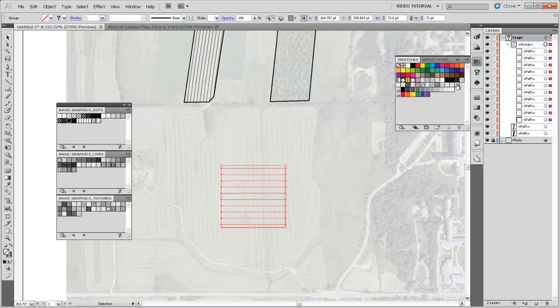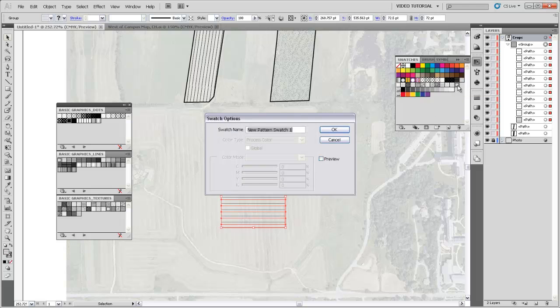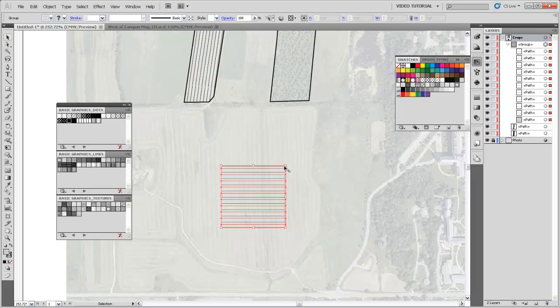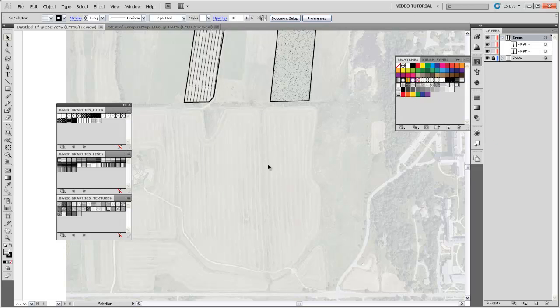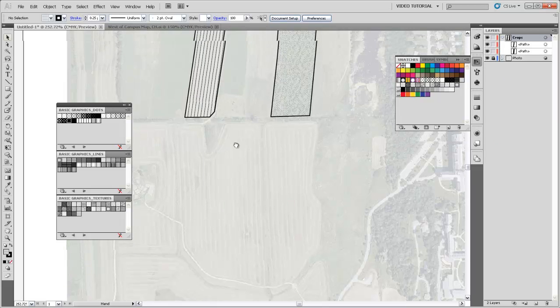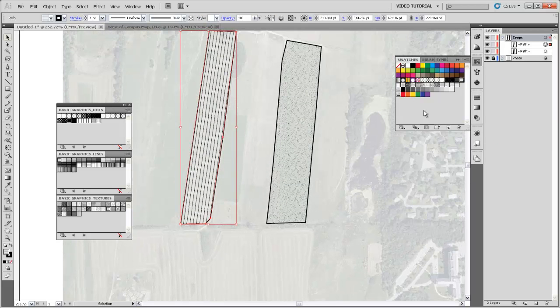You can see it made a new pattern swatch right there. It called it New Pattern Swatch 1. If you wanted to, you could double click on that and change the name of the pattern swatch, but I won't worry about that right now. We'll delete that group that we made the swatch out of, and then we can just select that area and apply that new pattern swatch, which has slightly thinner lines.